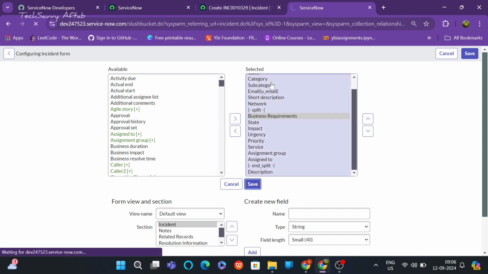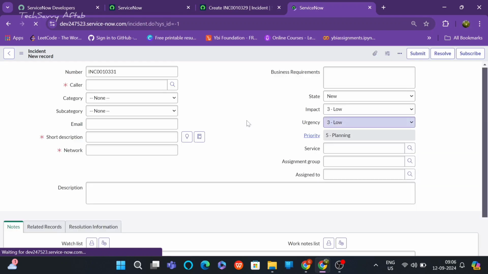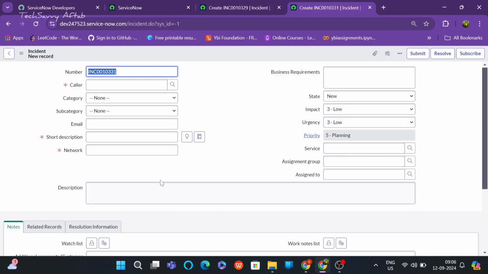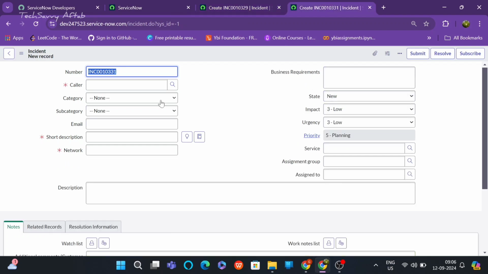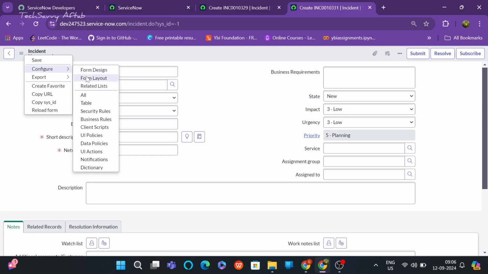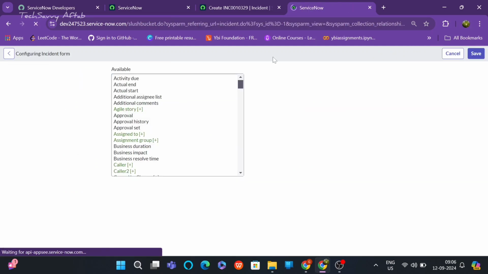So here you can see I added the business requirement after the split. Before the split you can see the left side, and after the split you can see the right side of the form.